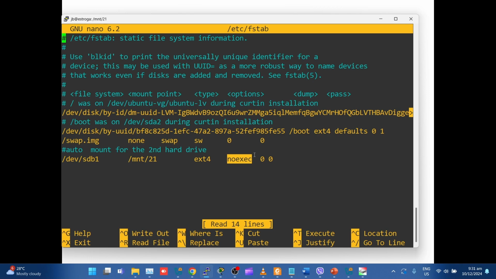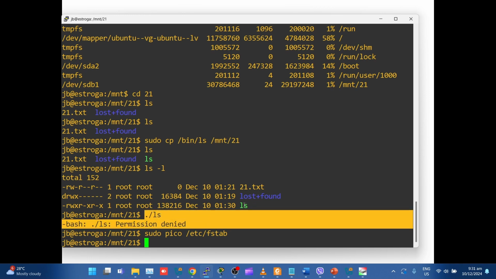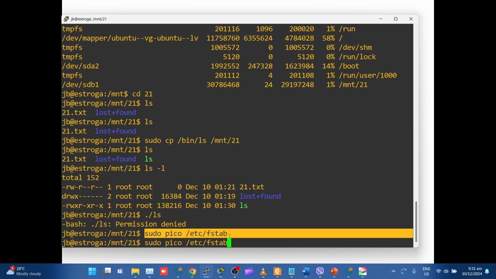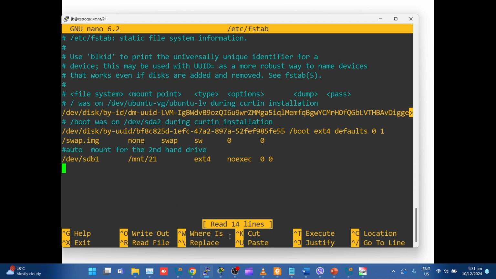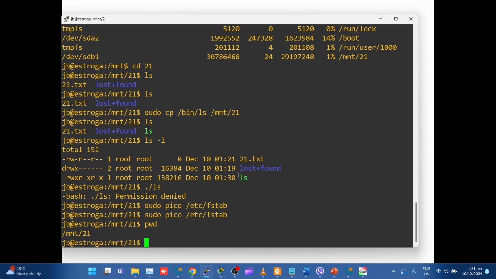Once again, why is it permission denied when we try to execute the ls command, which is located in /mnt/21? It's due to this option inside the fstab file, wherein the option for this partition is noexec. All executable files are not executable in the /mnt/21 folder.